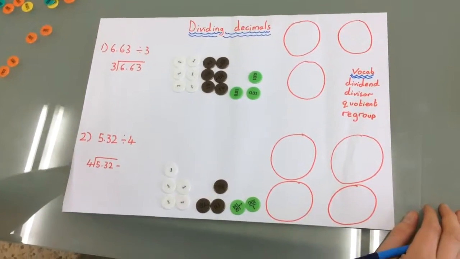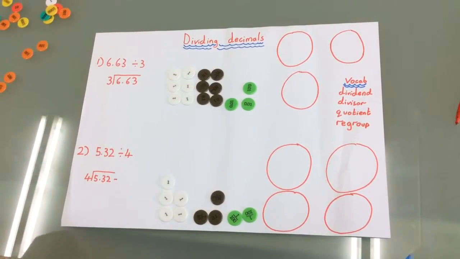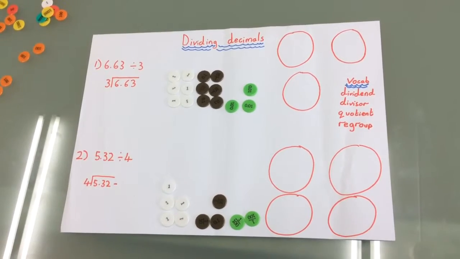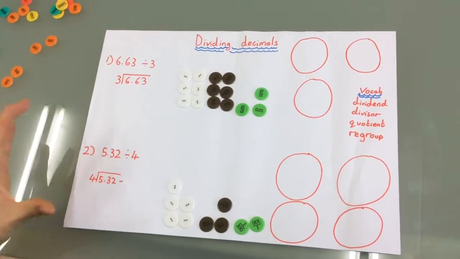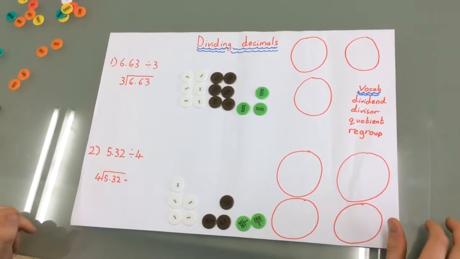In this video, we're going to look at dividing decimals, and I've got some place value counters to help you understand what's going on. Actually, what we're doing is not that complicated, it's just using the same method I've taught you before. I'm going to use the English method for doing this, but it translates to using the Spanish method as well, so whichever you're more comfortable with.